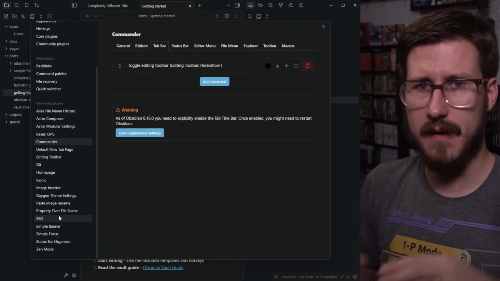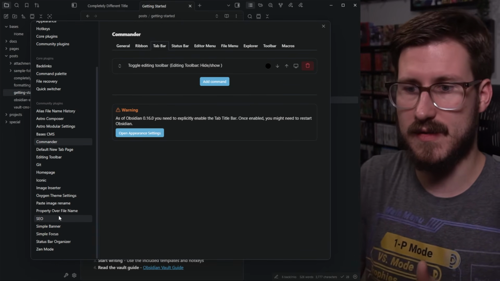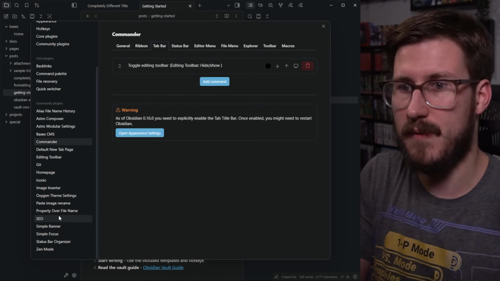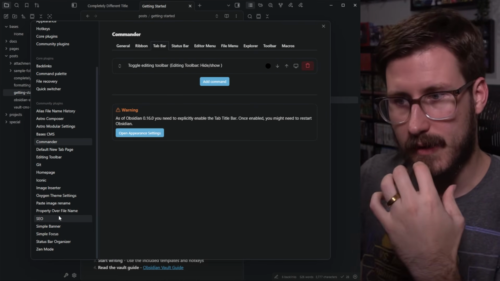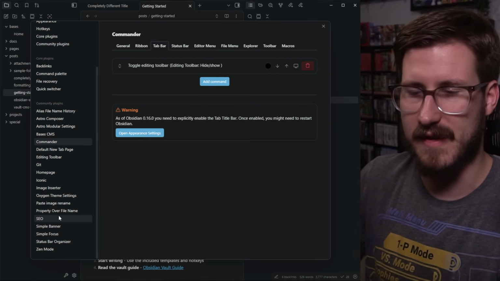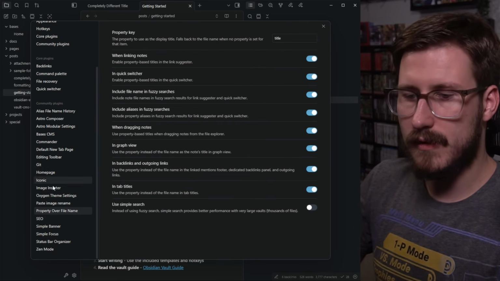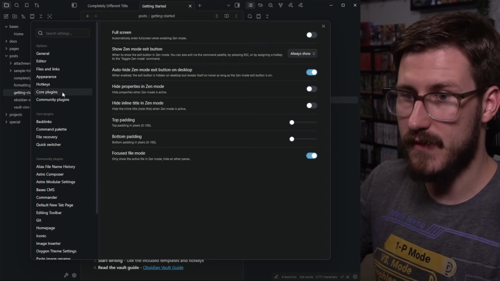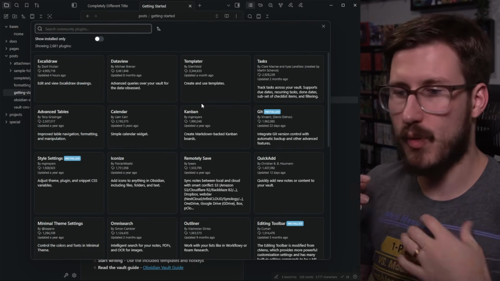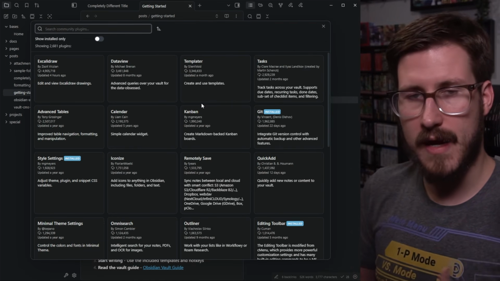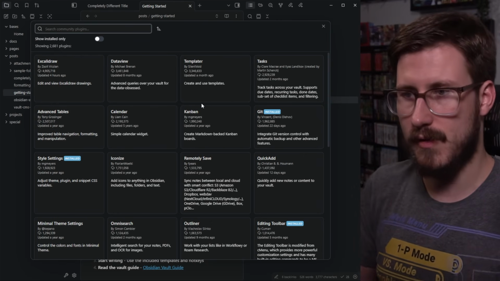And I guarantee this Vault CMS instance is going to look different and be out of date by the time you try it, because I'm updating it so quickly. There's so many new things that I'm doing. So I just encourage you to explore, look around in the settings, and then you can even go to community plugins and just browse for more plugins and try them out and whatever works for your use case.